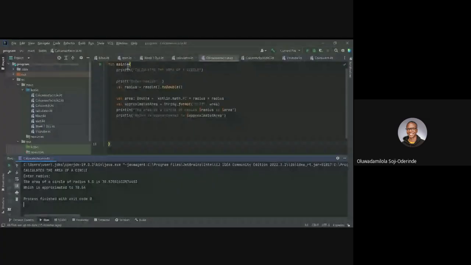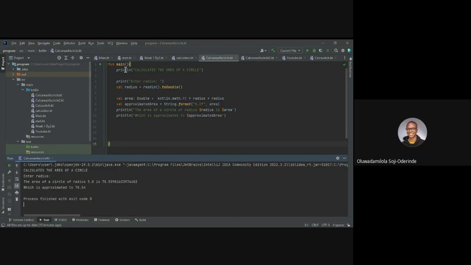So this is the code actually. Yeah, can you just go through it for us? So the first thing here is just to show that it calculates the area of the circle.